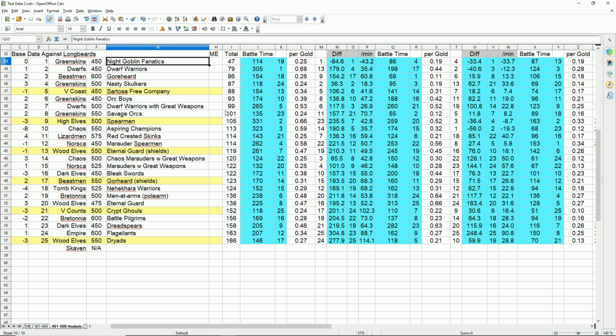And the units that we do see, flagellants, so flagellants maybe belong where they are. Maybe they have enough use because they're unbreakable that they should be down here, but the dryads most certainly should not. Battle pilgrims shouldn't. Crypt ghouls shouldn't. Nehekhara warrior could use a little bump. You know, maybe the bleak swords, marauders and chaos marauders with great weapons, sure. And the marauder spearmen coming down, eternal guard with shields coming down. Like, you can see how these would stratify. If these were just changed a little bit, this grouping would stratify a little bit better.